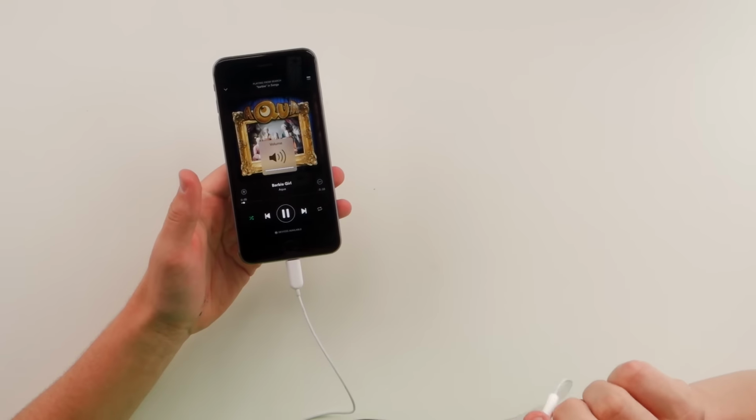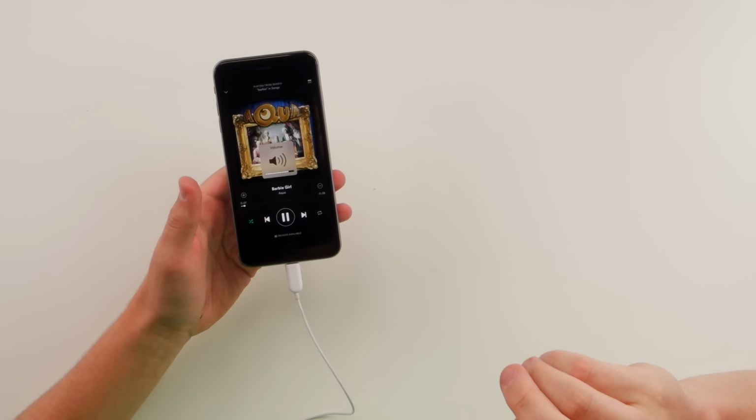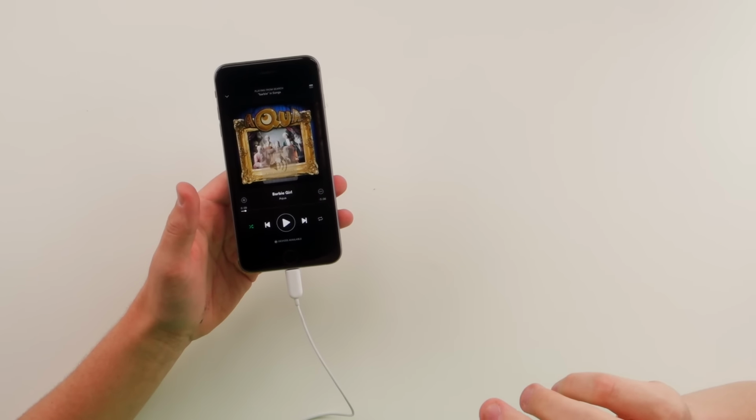Okay. Show you the control tower works. Play pause.